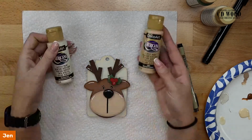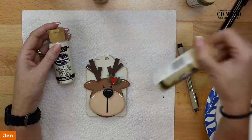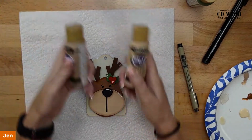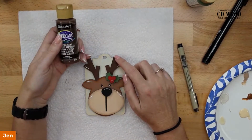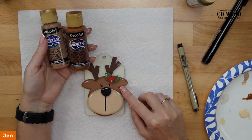So I did bleached sand and toffee on the back here. Oh, wait, hold on. No, I didn't. I did bleached sand and sand for the background here. Those are the ones I did on the background. And then for this, I did toffee and fawn. And then I used espresso for the antlers. And then sable brown and milk chocolate on here.